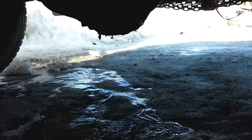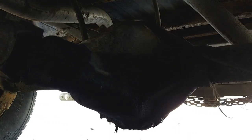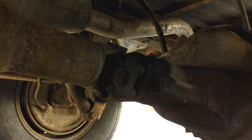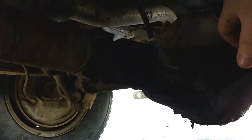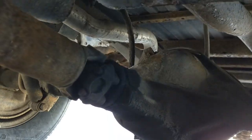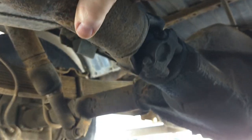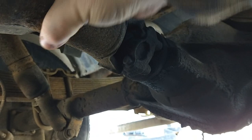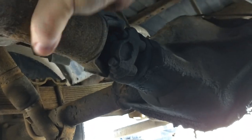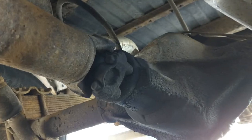Here we are, laying on the ice, salt, and sand to show you this. But here we got the 12 bolt rear end that's in it. I gotta put it in neutral for you to see this. I gotta get back up. See how loose that is. It's not supposed to turn that much.